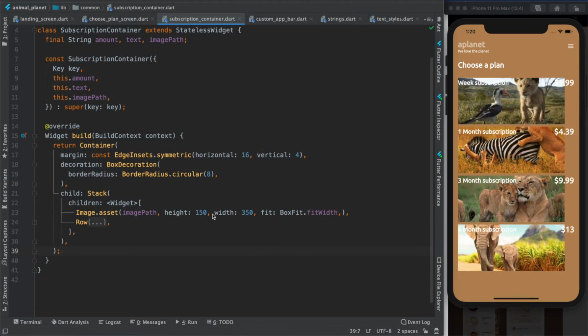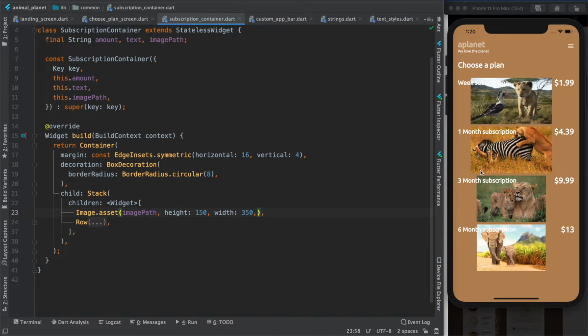It turns out that we need to give width as well, so that it is bound to those dimensions, and then we have to use fit width so that it is fixed with the width, and height is also fixed. If I don't give fit width, then you can see that it is in center, and it just takes whatever relevant aspect ratio it has to take.